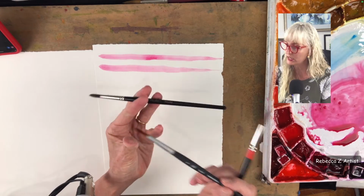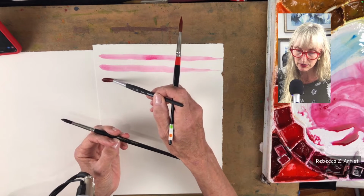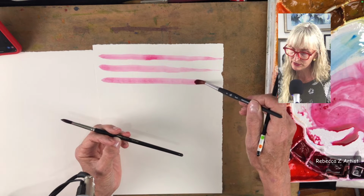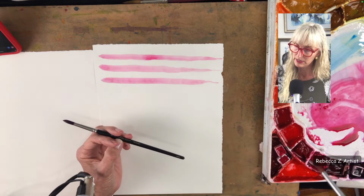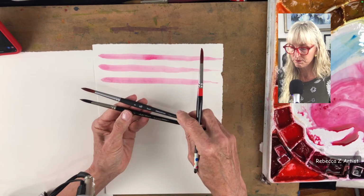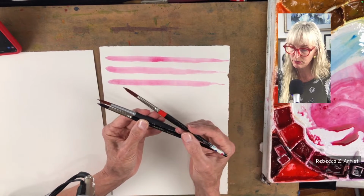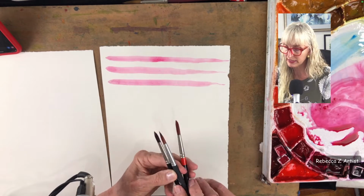So let's try this Princeton round. I'm going to start out here, and it's going and going and going. I don't get the sense that it's exhausting quite as much. And let's see what kind of a, yeah, I feel like of these two, the Princeton Aqua Elite actually mimicked this Loew Cornell brush a little bit better in terms of a long linear form like this.